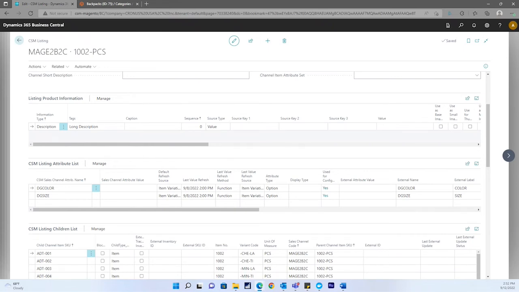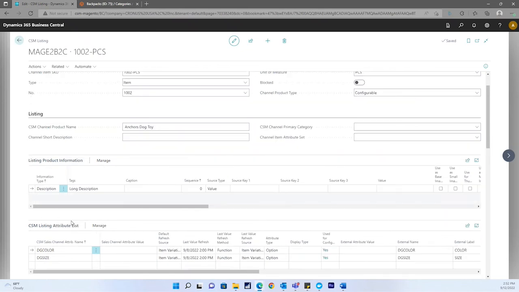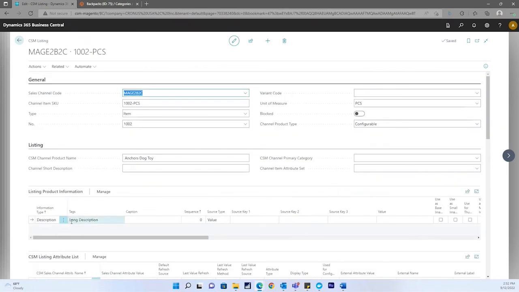for the parent listing, a separate line will be presented for each configured attribute that is used to define item variations. So as you can see here, we have the DG color and DG size, which have been established and assigned to this configurable item for a dog toy.